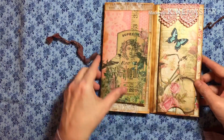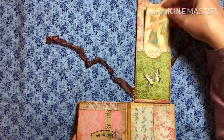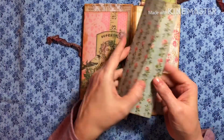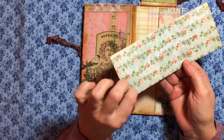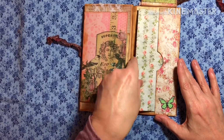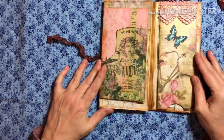And we're going to open. So now this flips up, and it's got a little tuck spot, pocket. I keep calling them tuck spots. I don't know why. They're pockets, side pockets. More paper to write on. And that paper pack is just so pretty. All of this is from it. Everything goes so well. It's all romantic and flowery and vintagey and yummy.